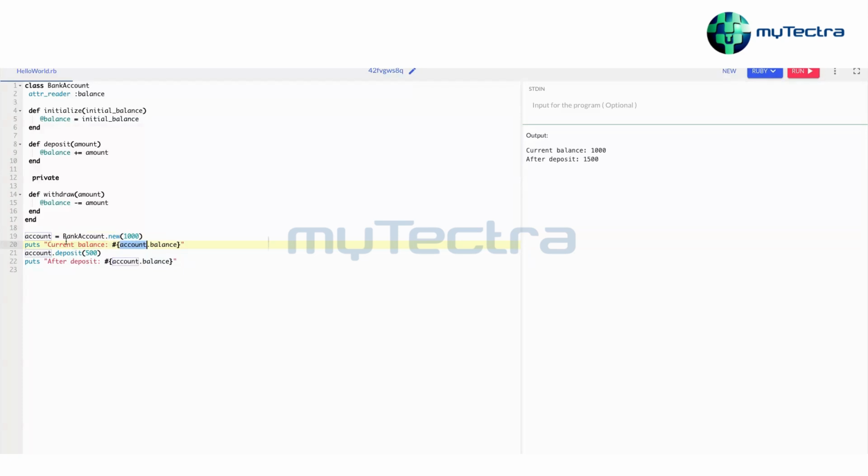So now I'm depositing. Since this is a public method, I'm just accessing. Deposit 500 rupees more to the balance. So here instance plus or equal to amount, which adds to the existing balance. Plus or equal to we have to do to add. It is like a shortcut, plus or equal to. It is like this one.